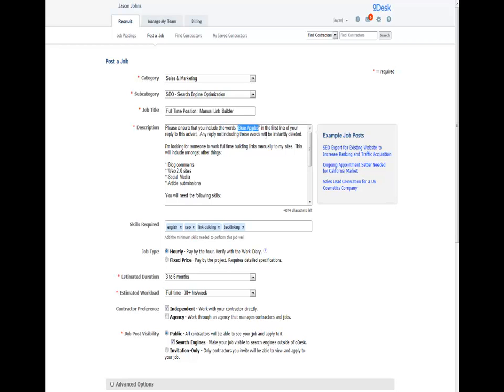So for example, I might say, right, I want you to create a Squidoo lens following these instructions with these articles and these pictures, and then I go and see how they've done the job. And if they've done it well, great, I'll bring them on. But if they haven't done it well, then I may well want to not hire them. So very easy to do, very simple, but that's how you find somebody here for link building.